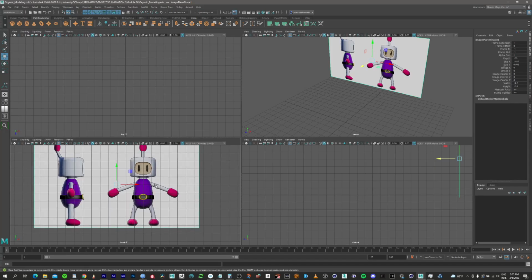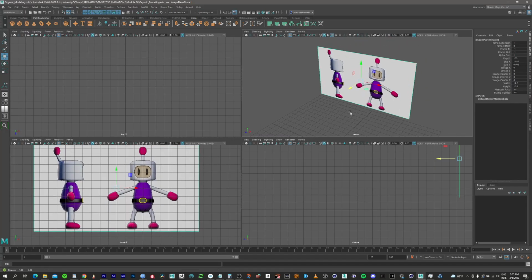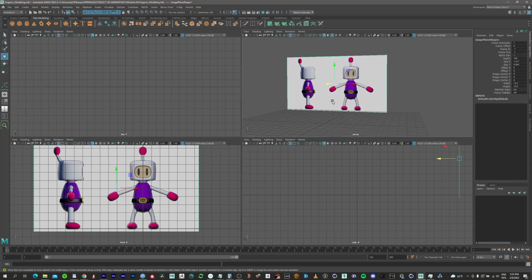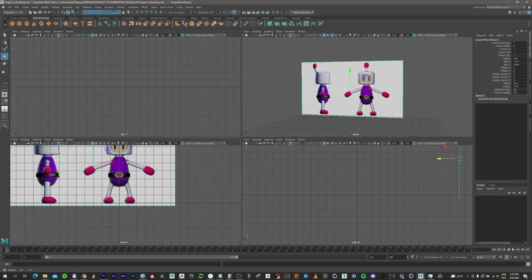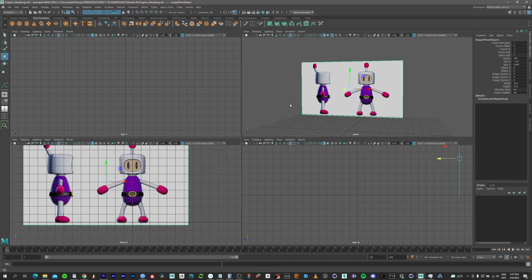But in this case, Bomberman is the ideal subject for our class because, as you can see here, it is a very, very simple character. So it's ideal for our little introduction to organic modeling. So I have put the main reference here on the front. I'm going to do the same on the side.